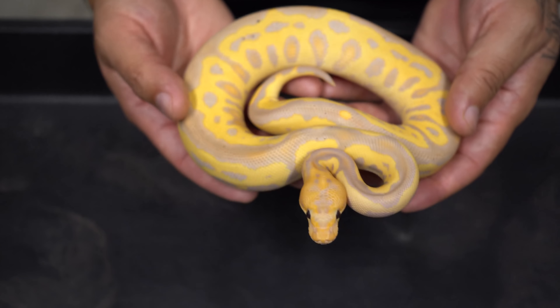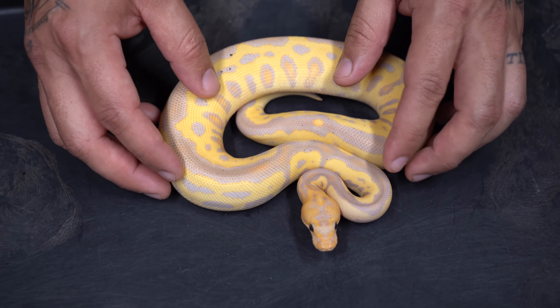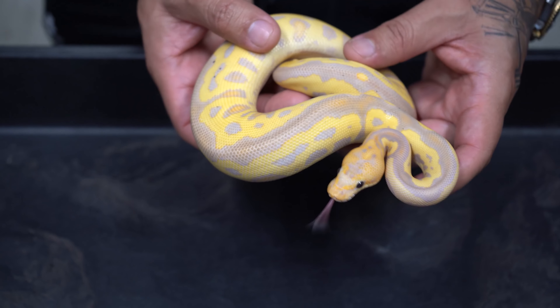Before the top three, one more powerful honorable mention — I can't believe I made this. I purchased this morph about three or four years ago from Jessica Belka when it first started, and it was a Gotham. People talked crap about why I paid so much, but I said, 'If they were so easy, how come a lot of people aren't making them?' With Coral Glow and Bananas, the females are hard to make. So right here we have a Gotham — Coral Glow/Banana Leopard Clown — that is also 100 het Sunset. I'm the first one to make Clowns that are 100 het Sunset, and we've made an army of these.